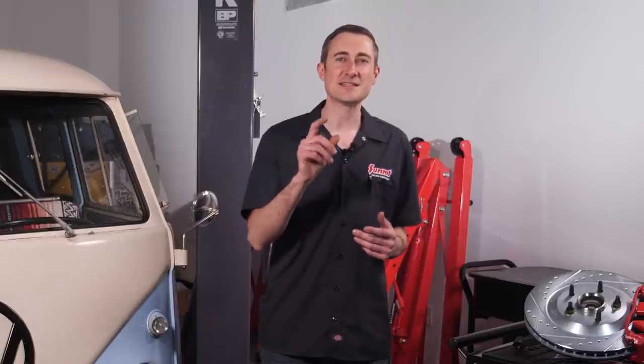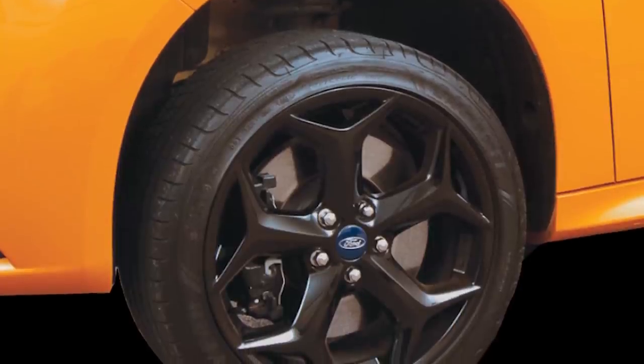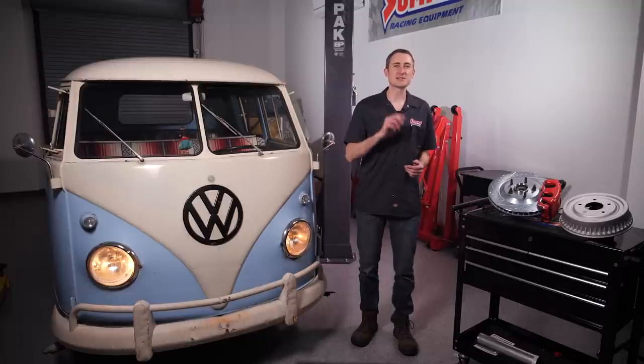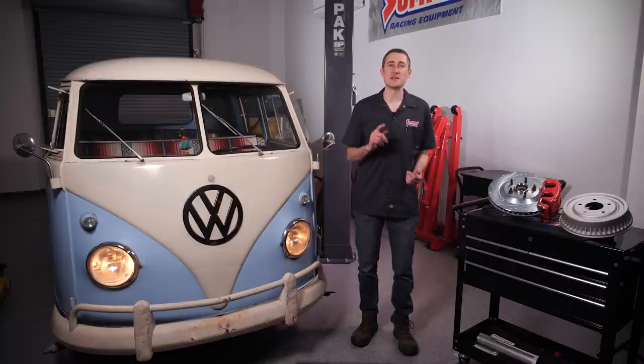And of course, if you're building an autocrosser or a dedicated track car, then you should be thinking about a disc brake setup — but you probably already knew that. If you're building a show car or you've upgraded your original steel wheels for larger aluminum wheels, you may want to consider upgrading to disc brakes also. Not only do they add to the look of your vehicle, but with larger wheels you'll appreciate the stopping benefits of disc brakes. The trade-off with a drum to disc brake conversion is time and cost. Good disc brake conversion kits start at several hundred dollars and go up quickly from there, and they're not exactly easy to install. Even an experienced mechanic should set aside a few hours and a handful of specialty tools to ensure the job gets done right. So make sure you consider those factors before committing to a disc brake conversion.